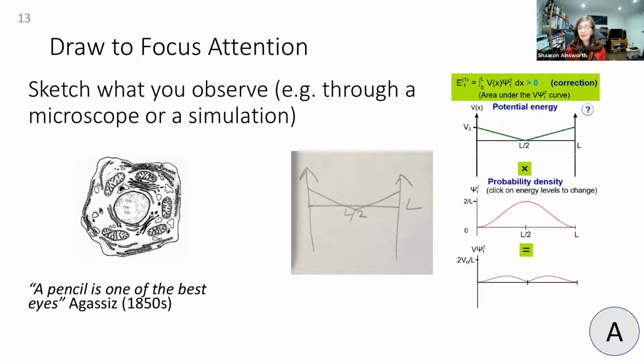And again, this could be something that you're looking at or experiencing in the world, but it could also be a data visualization itself. I know that some of you have an interest in how you teach data visualization. One of the things that I do when I'm helping students understand visual representations and their features for the first time is I just ask them to sketch what they're looking at. Now, I don't think that's sufficient for them to learn about it, but what we can see is what they miss. So this person, for example, didn't label the y-axis. So we can see they're not fully focusing their attention on the visual representation that the simulation was showing them.